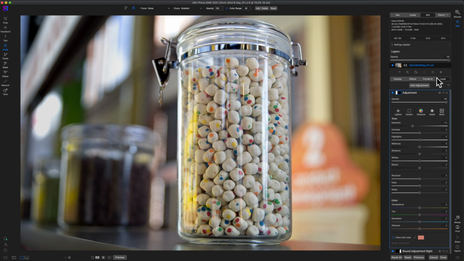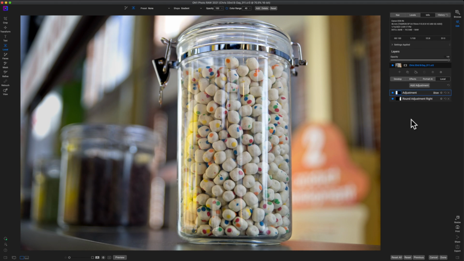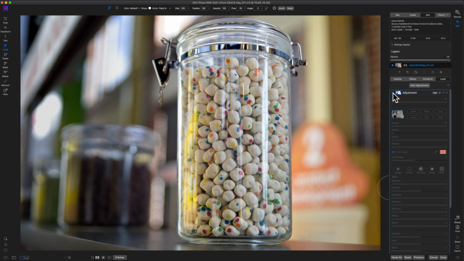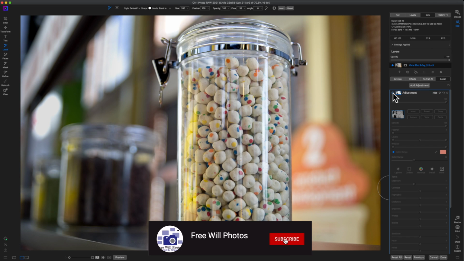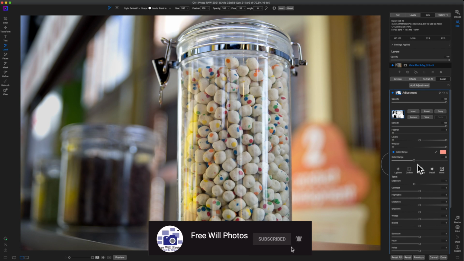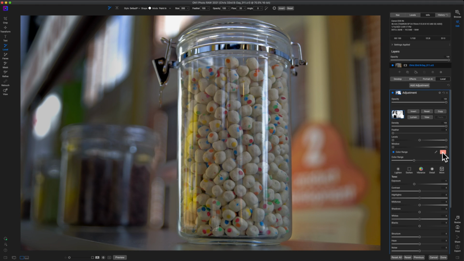I'll show you one last tool, and that is the brush tool. In ON1 Photo Raw, when you click on the mask, you get some really powerful tools at your disposal. One of those tools is color range. So when I turn this on, what it's looking for is the color that's inside of this box.